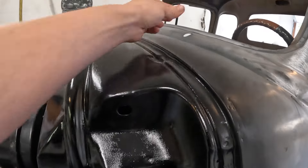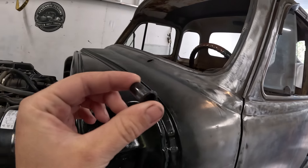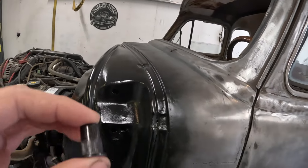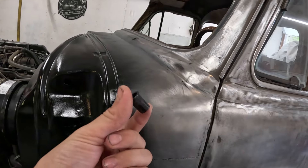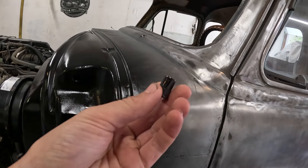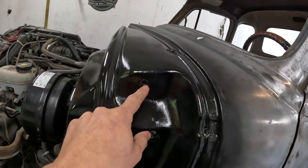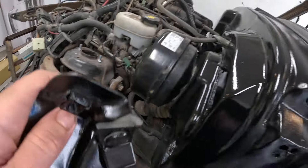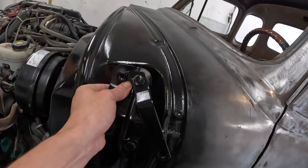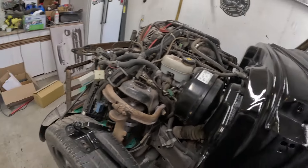I'm sure on a regular '54 there's nothing really in that corner, but in this Envoy swap there's going to be lots. So my solution is I have bought these rivnuts. Someone left a comment in one of my earlier videos when I was welding nuts into the frame saying to use rivnuts. I've definitely used them before and I finally bought myself a rivnut gun. So I'm going to pop some rivnuts in there, that will leave me threads there, and then I will grind off the square nut and bolt it through, having all my adjustment on the outside.